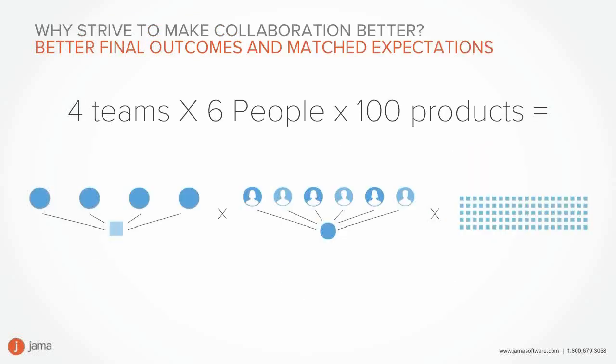If we talk about the first one, complexity, both in the people that are involved, this is an example of a study that was done last year: 4 teams, 6 people, 100 products in a large enterprise environment. This leads to a lot of people involved in product delivery. And that 100 products could be different applications. It could be different systems that are in play. It could be different versions of those systems, right?